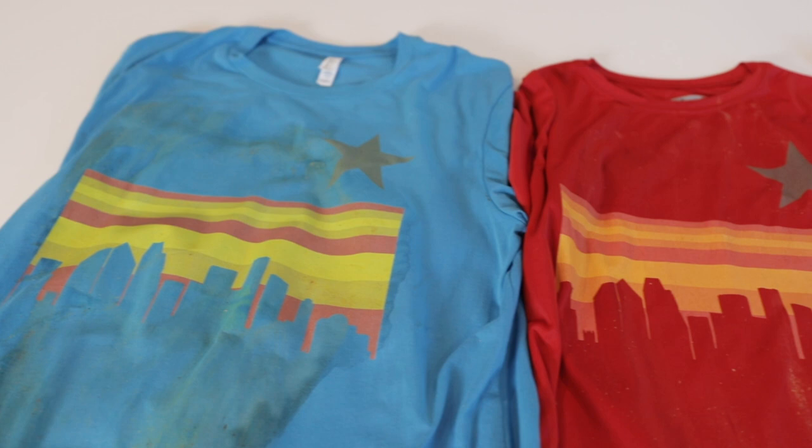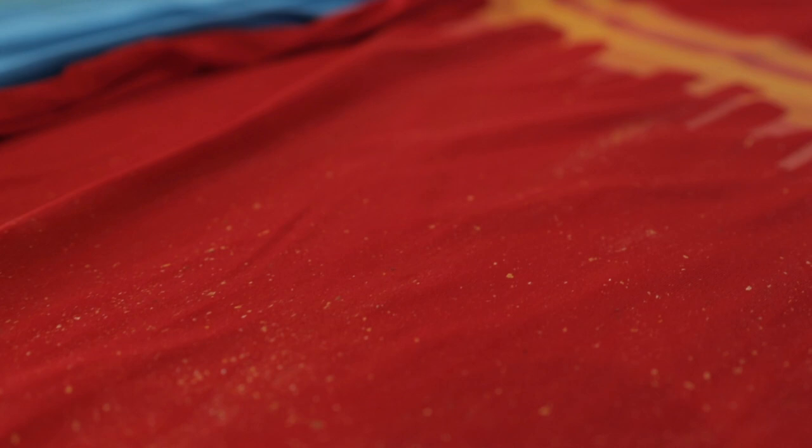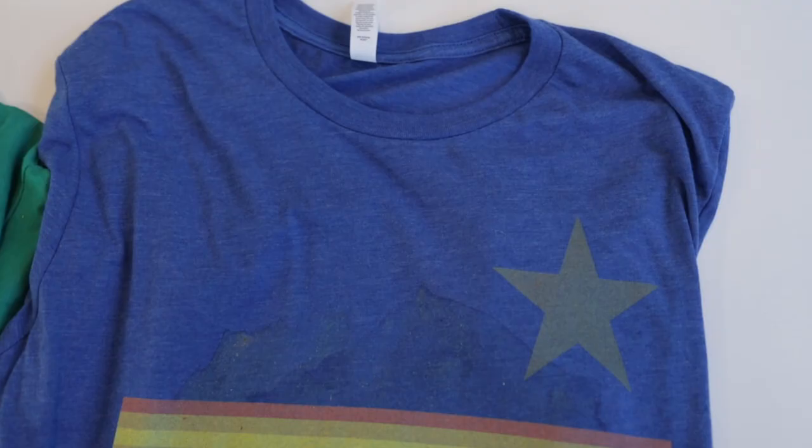All right, so let's take a look at the results. We wipe them off and let them dry out overnight. What do you think? Cotton looks like it really absorbed it. I would say cotton's the clear loser. Yeah, definitely. The winner is between polyester and Triblend. I think I see stains on the Triblend, whereas the poly, it seems like if I just wiped it a little bit more, the rest would come off.